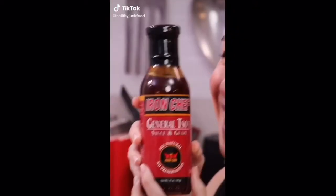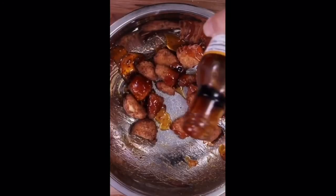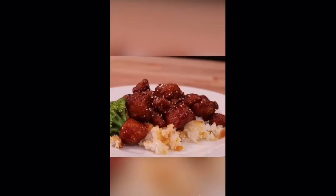Take your General Tso's sauce, pour it on the nuggets, toss them around, throw that into your cornstarch flour mixture, and then you just simply deep fry that. Add some more General Tso's sauce and watch. Just wait for it. Whew. It looks literally like the stuff you get at the Chinese restaurant.